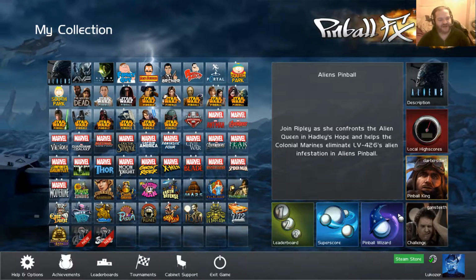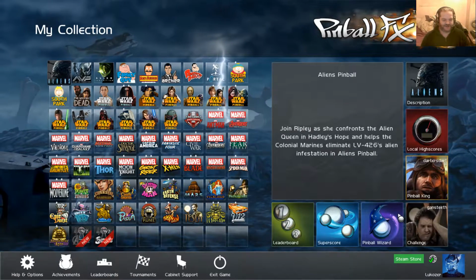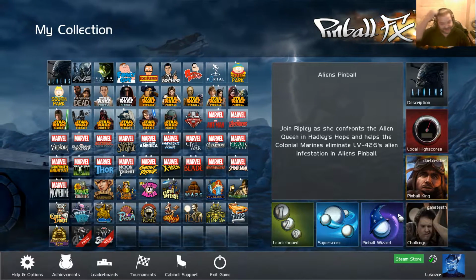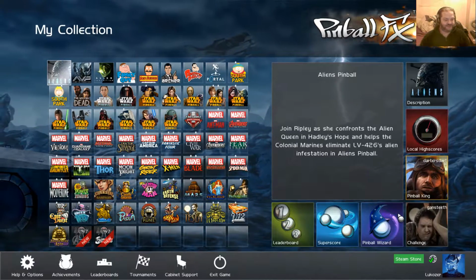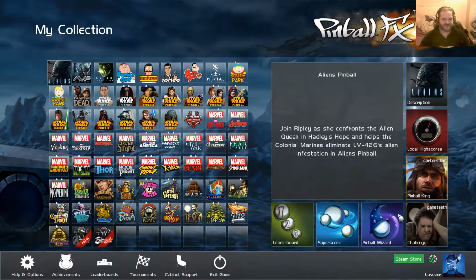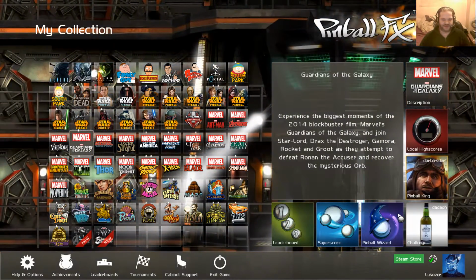Now, what I was going to do was do all of the original tables, then do all of the Marvel superhero tables, and then all of the Star Wars ones, etc. But I decided, oh bollocks to it, I'll just go through the lot in any old random order. So for this one, I might as well do one of the Marvel tables, because there's no shortage of them. We will be doing Guardians of the Galaxy.